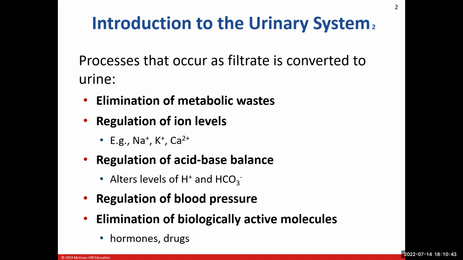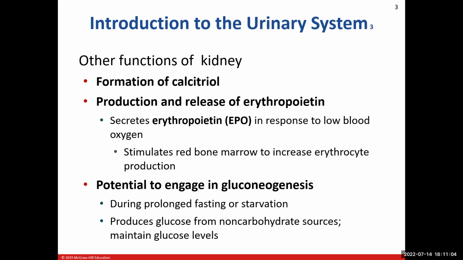And then, of course, like I said, it's a filter. So the kidneys are going to get rid of molecules that are floating in our blood, hormones always, because they're traveling from point A to point B, certain drugs that you ingest, antibiotics and whatnot. And so the kidneys will help in getting rid of those structures. It also plays a role in the formation of calcitriol. What's that? That's the active form of vitamin D. Vitamin D is crucial because it helps.